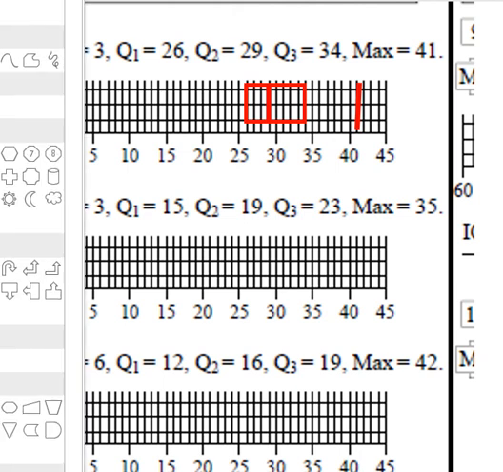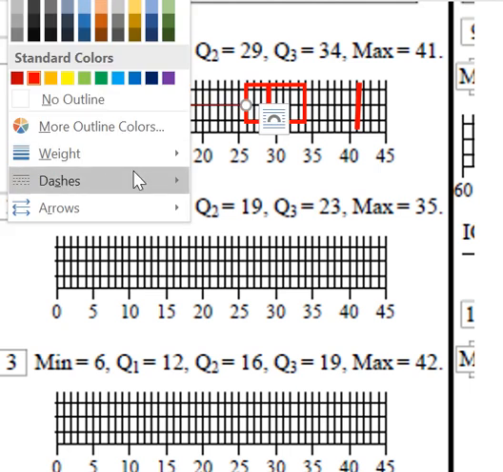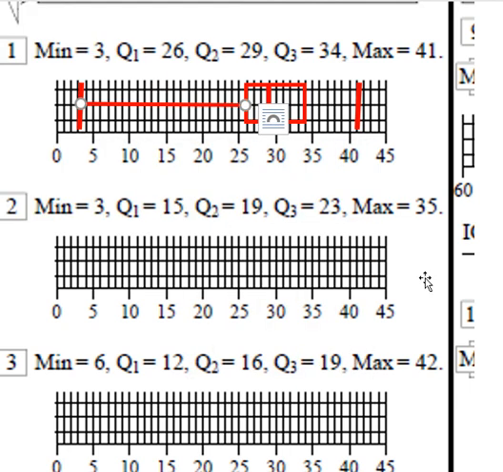So then what we have to do is draw out a whisker between our minimum and our Q1. Oh, sorry, our minimum and our Q1. So this is our minimum here. This is our Q1. And a much shorter whisker between our Q3 and our maximum. There we go. So that is our box plot.